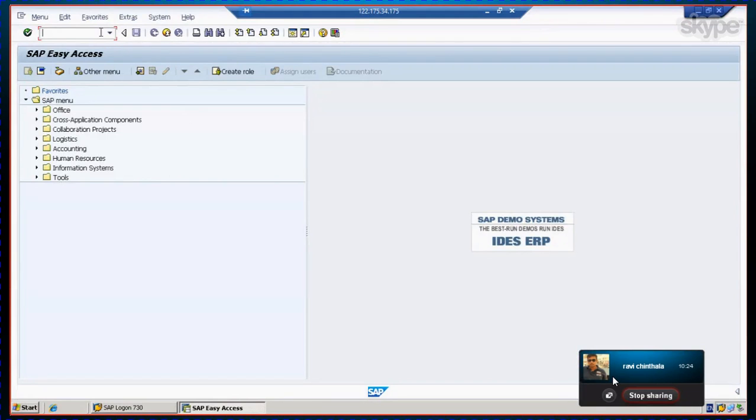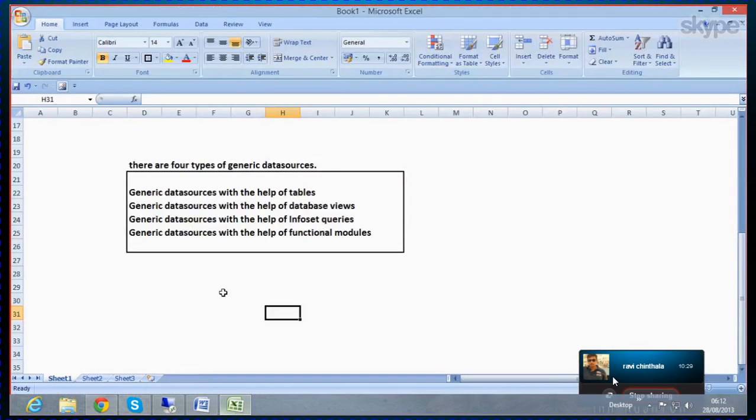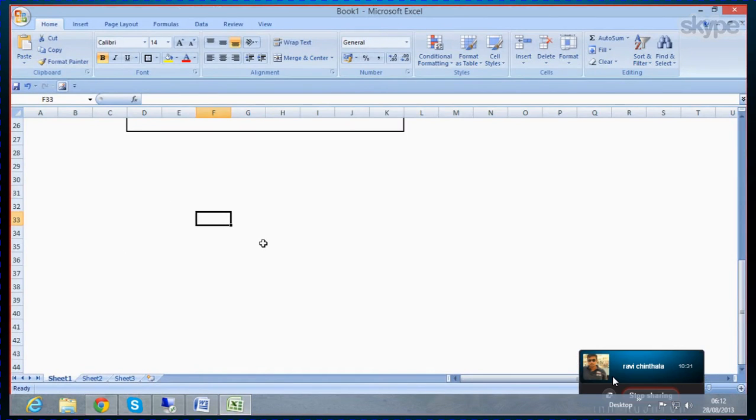The transaction code to create generic data sources is RSO2.